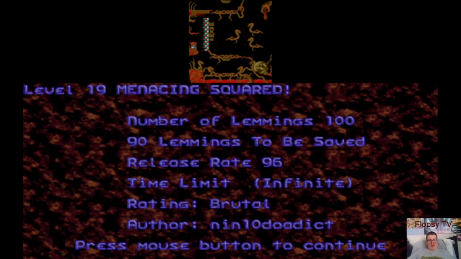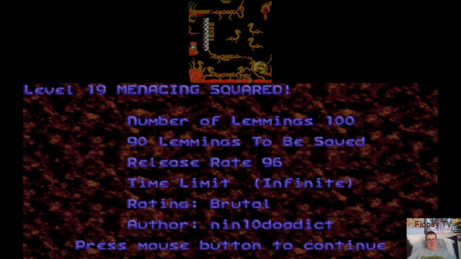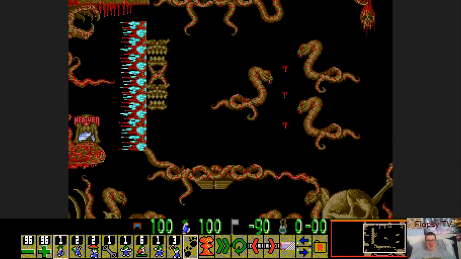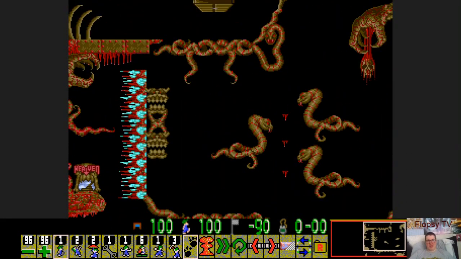Okay, so we're on to the last level that I actually solved, because I didn't solve Brutal 20. So Menacing Squared. This level is brutal. Literally brutal. You have to do everything pixel perfect on this, nearly.